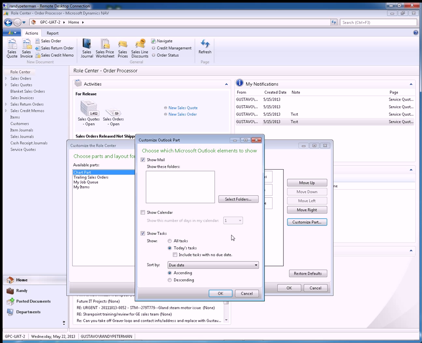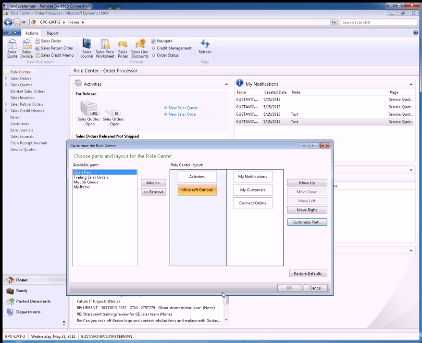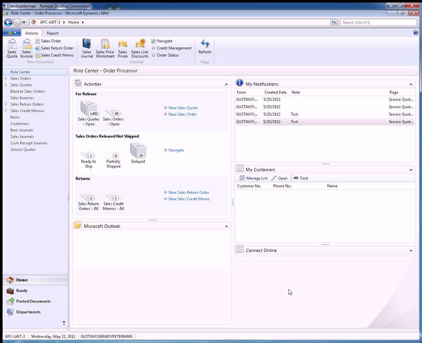So I've made those changes. Also, I can select which folders I can show, right now this is all folders, but I can only show certain folders. Go ahead and hit OK, and hit OK. And then here's my mail and my tasks for today. I have no tasks for today. Well, at least I haven't scheduled any for today.